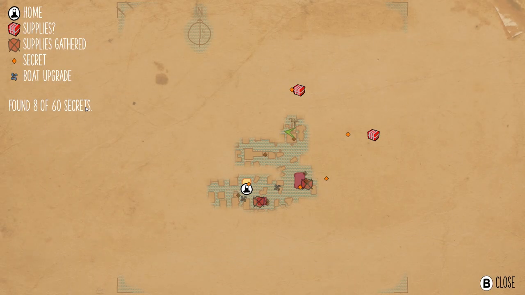Okay, where should we go? Let's see. So Taku needs something to drink. We should probably go do that. Yeah, let me head straight north from here and go to that supply drop and secret that is directly north of me.